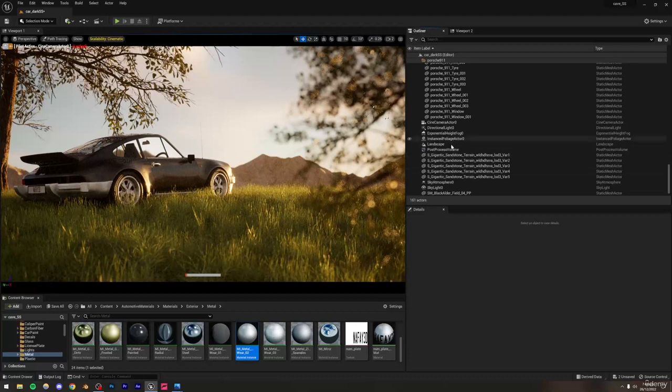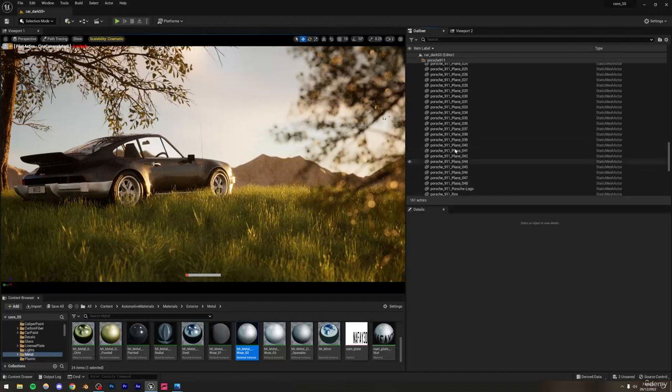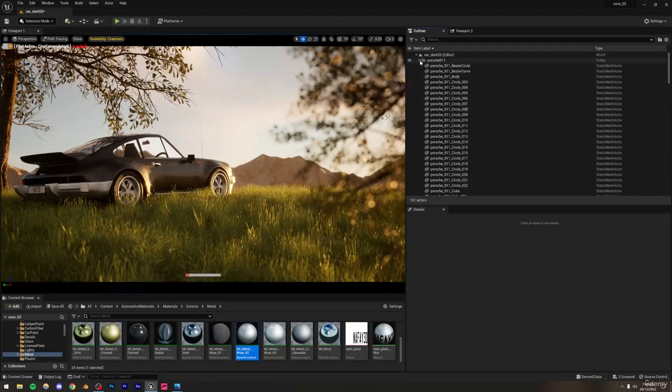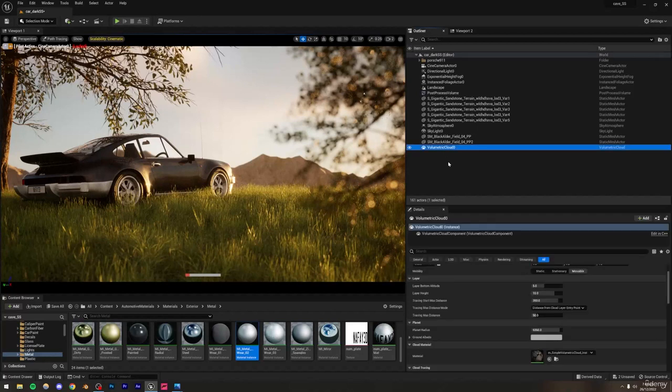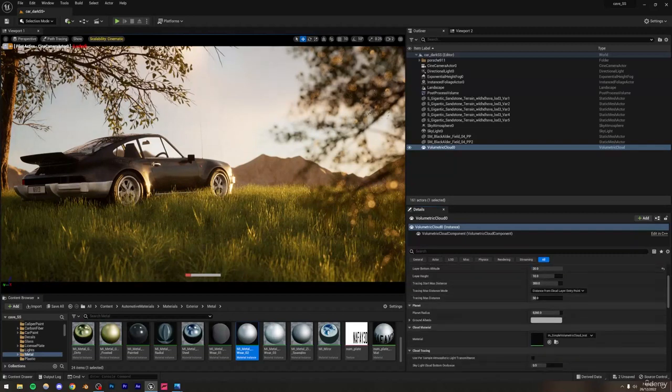And the only thing which I might want to change is going to be, what do you call it, the clouds. So I'm just going to go to volumetric clouds, and let's try to mess around with the settings a little bit to make them a little more visible. Actually, you know what? I'm kind of liking the vibe of the clear sky, so I'm just going to leave it there. Yeah, so that's going to be our scene.